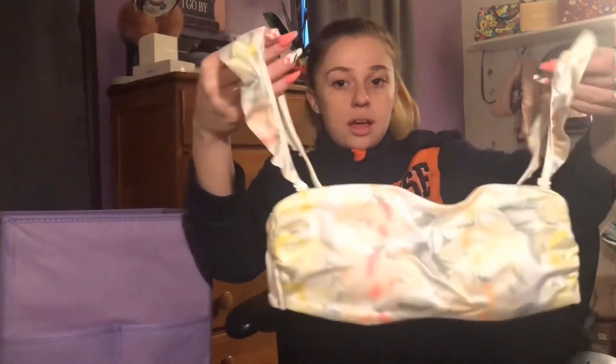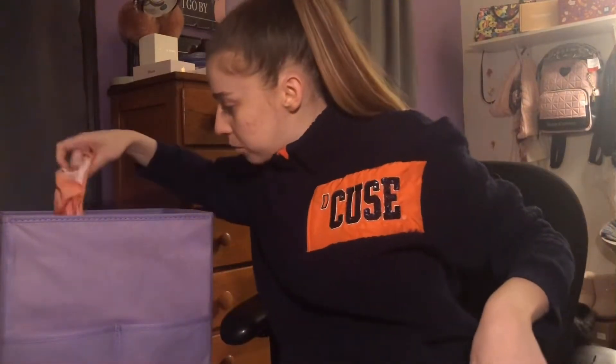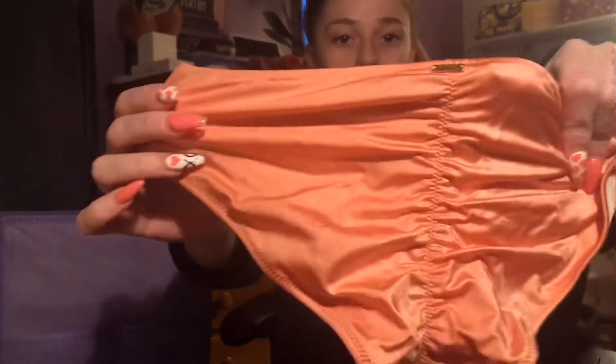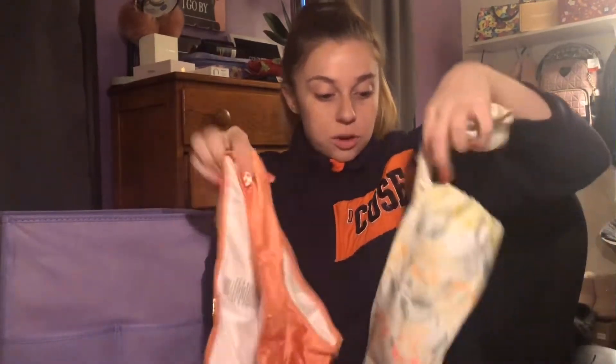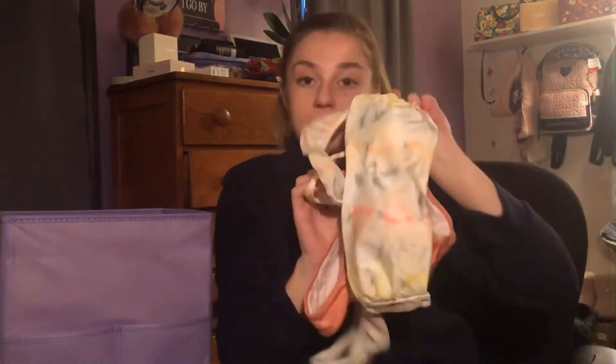Oh, I forgot about this bathing suit — I purchased this last year and it's one of my favorites. It's from Victoria's Secret Pink — a white, pale floral design. I love this bathing suit; it's absolutely beautiful when you wear it. The matching bottoms are peach, also from Victoria's Secret. This still looks brand new. You should really check out Victoria's Secret clearance online during the winter season — they always have cute bathing suits.